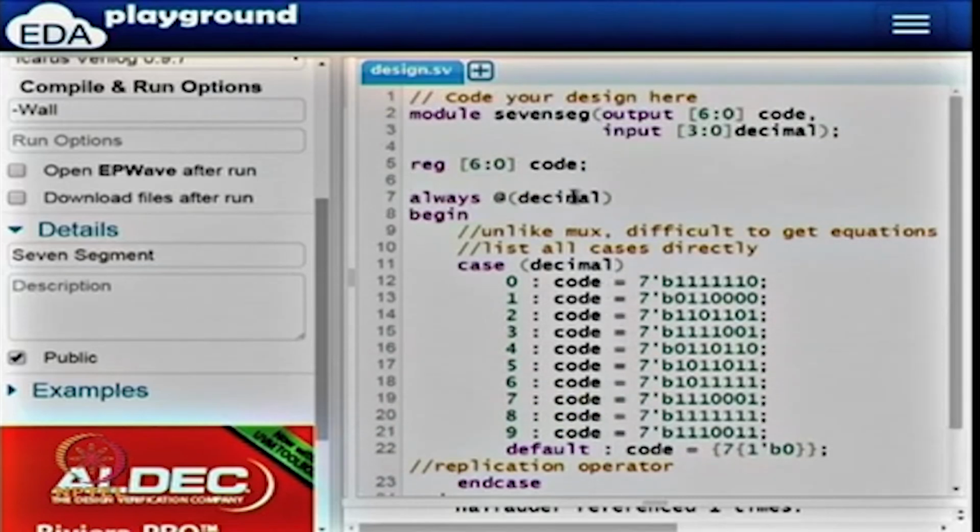You are not seeing code[6] equals an equation, code[5] equals an equation, and so on. Instead we are assigning code[6], 5, 4, 3, 2, 1, 0, all of them, to a vector, and the reason we do that is it's much more natural for us to think, for each case, what should be the different values assigned to code as opposed to what each bit of code must be.